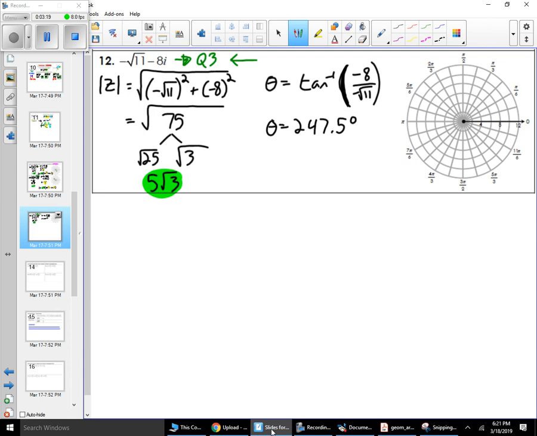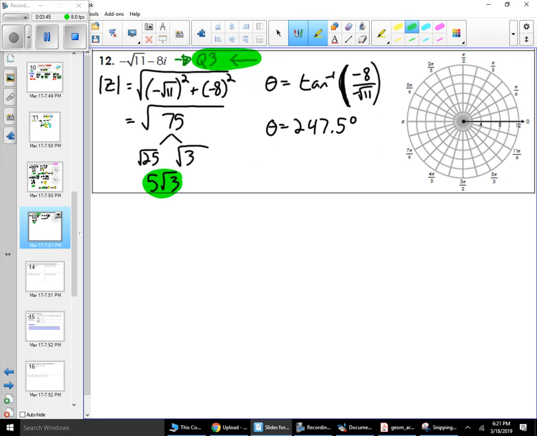Again, the reason that I needed to do that is I wanted a quadrant 3 angle, but the calculator gave me a quadrant 1 angle. So in order to go from that first quadrant down to an equivalent angle in the third quadrant, one where tangent gave us the same ratio, we needed to add the 180. So be careful when you use your calculator because it is easy to overlook things like that.